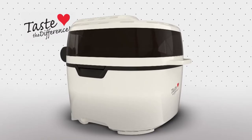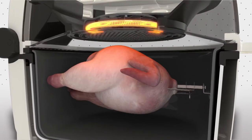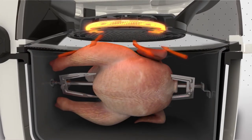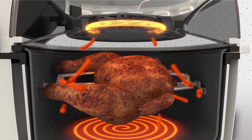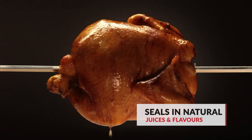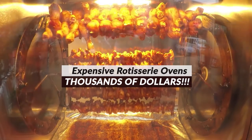We now use this 90% of the time — I'm really glad I own it. The brilliant design of the Taste of Difference Air Roaster features our exclusive triple action true surround heat technology. The air roaster delivers powerful infrared halogen heat from above and direct convection heating from below, while turbo forced air currents circulate heat evenly all around your food, sealing and locking in all the natural juices and flavors while eliminating unwanted fat and grease.